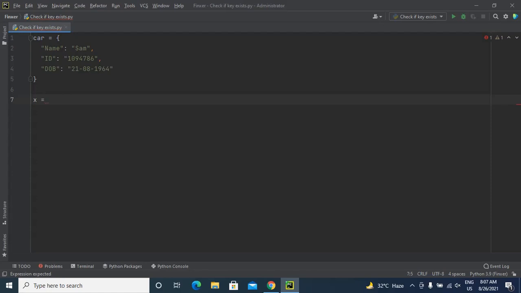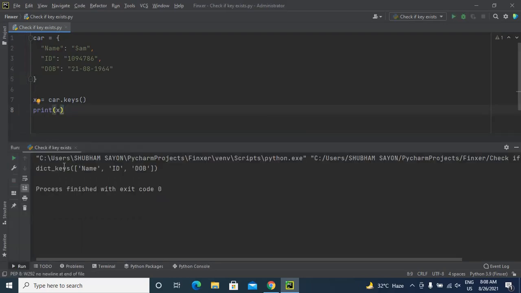To do that, we will simply use the keys method along with the name of the dictionary, which is car.keys. Now let's print x and let's find out what the view object stores within itself. And there we go. As you can see, this is a view object which stores all the keys within the dictionary in a list. So I hope this makes it clear what is the exact function of the keys method.